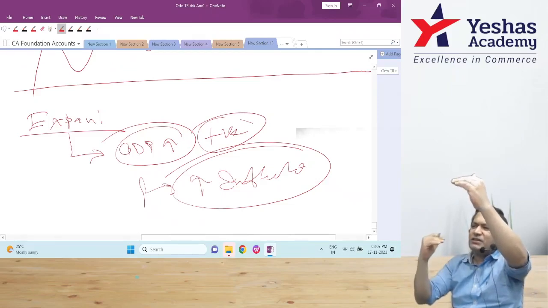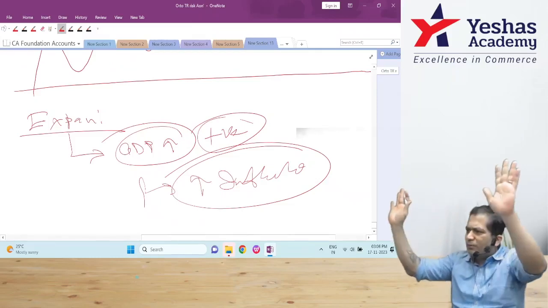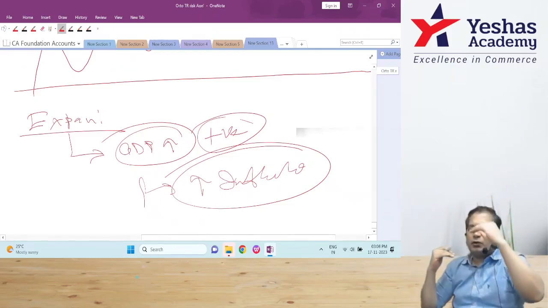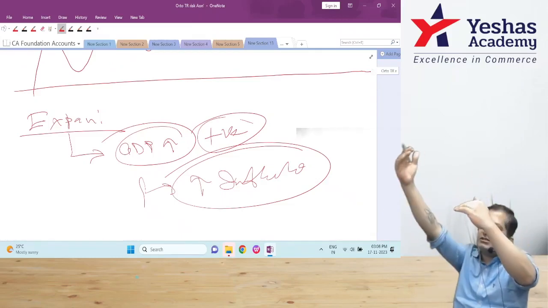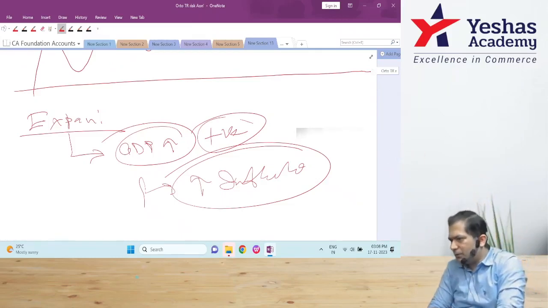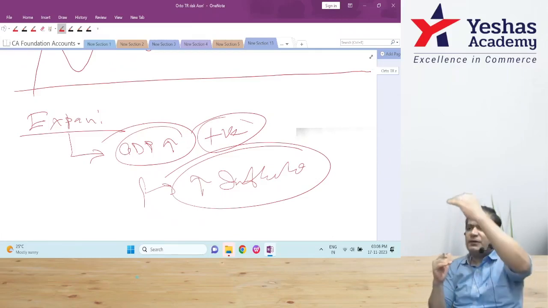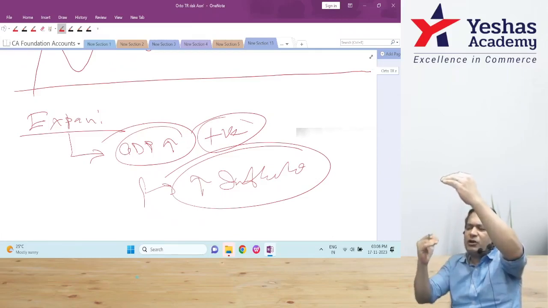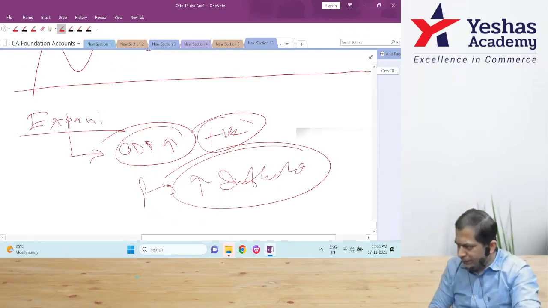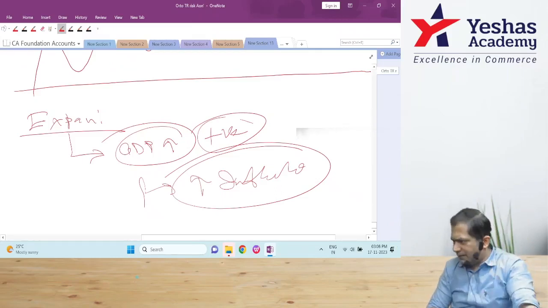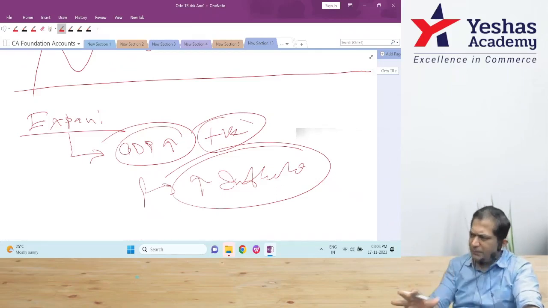As long as inflation is rising slower than growth, no problem at all. The problem comes when the growth increases by 6%, inflation increases by 12-13%. That is the problem. If growth happens by 6 or 7%, inflation increases by 1 or 2%, absolutely fine. So all good and good happen. Demand for money increases, money supply increases, everything is good.